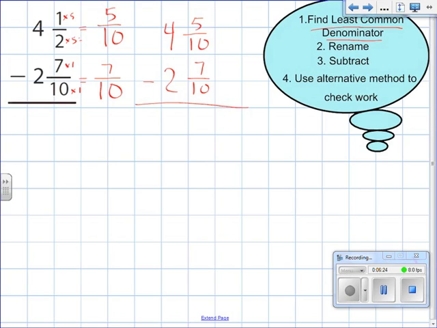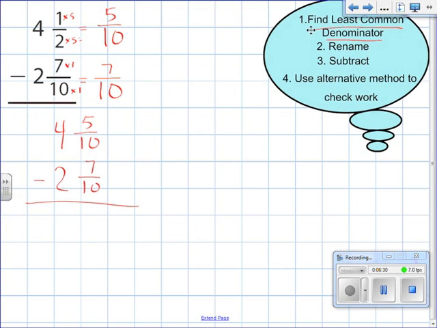Now in this case, if you look at your numerators, I can't subtract 7 from 5. I can't do 5 minus 7. So if that's the case, I'm going to have to go to step number 2 which is rename because I cannot subtract 7 from 5. I cannot do 5 minus 7. So I start off with my 4, with my whole number. I'm going to rename 4. Just think fraction tiles. Now think fraction tiles. If you were to have that, that's still equivalent to 4 wholes. You have 3 wholes and 10 tenths. It's still equal to 4. Now add the original fraction that came with the mixed number which was 5 tenths and you end up with 3 and 15 tenths.